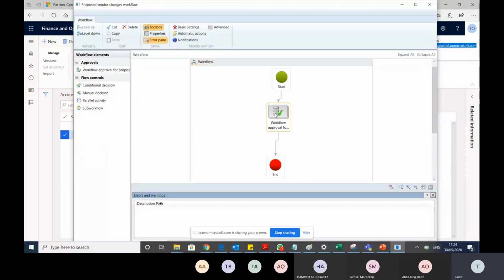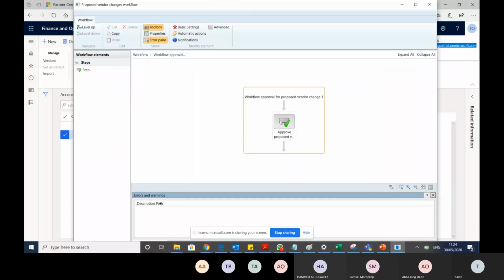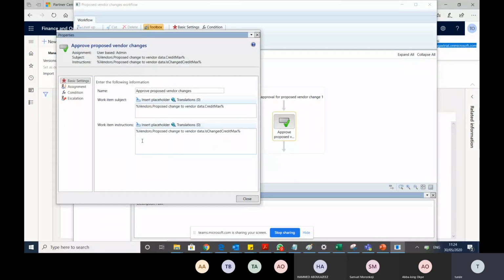Okay. So if I double click on my approval process and go to properties, this is what I've done. I've just said I need to insert something. It's asking me for a work item subject, and my work item subject is that if data changes, I need to know about it.